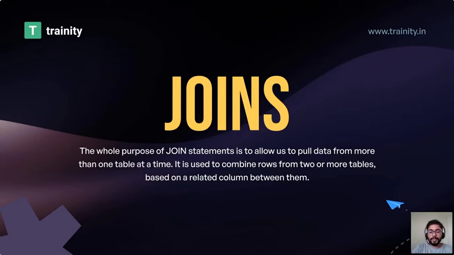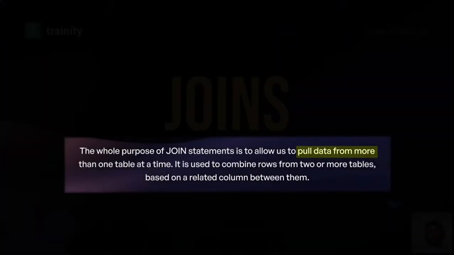Now comes the question, what will I do if I want to use columns from multiple tables? Right? It can happen. Let's say you want to know all the projects that an employee is working on, or you want to calculate the total number of resources that have been tagged to each employee. Right? There could be multiple questions that you want to answer. And that is where the concept of joins comes into the picture. So joins allow you to pull data from one or more tables at a given point of time.